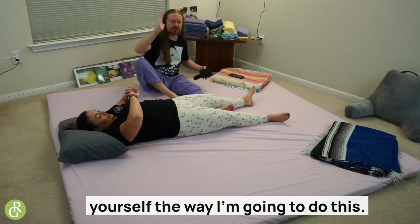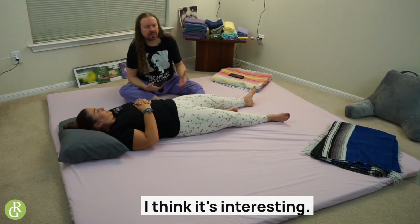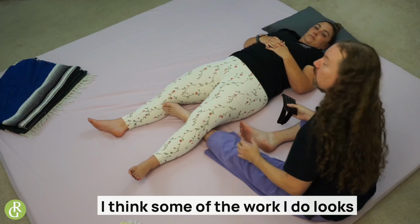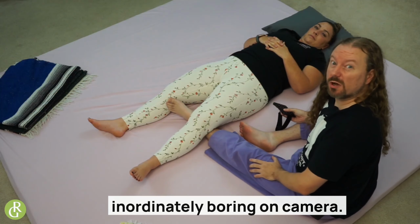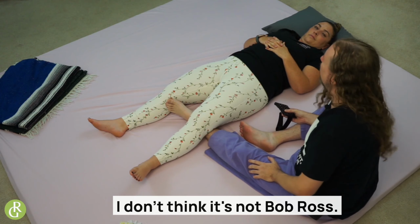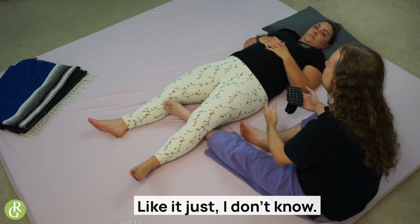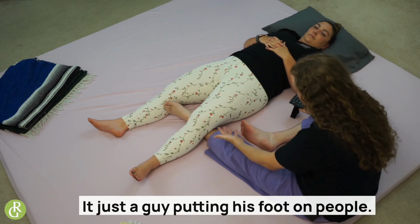Some of the work I do, I think it's interesting. I use cameras heavily. I think some of the work I do looks inordinately boring on camera. It's not Bob Ross. You're like, ooh, he painted a tree. It's just a guy putting his foot on people.